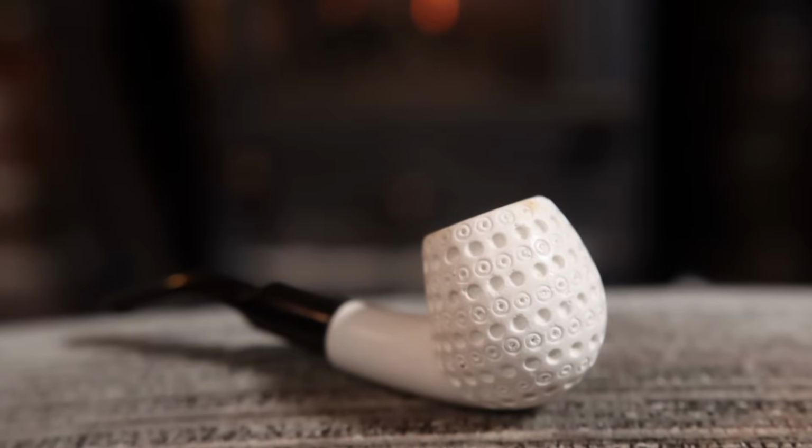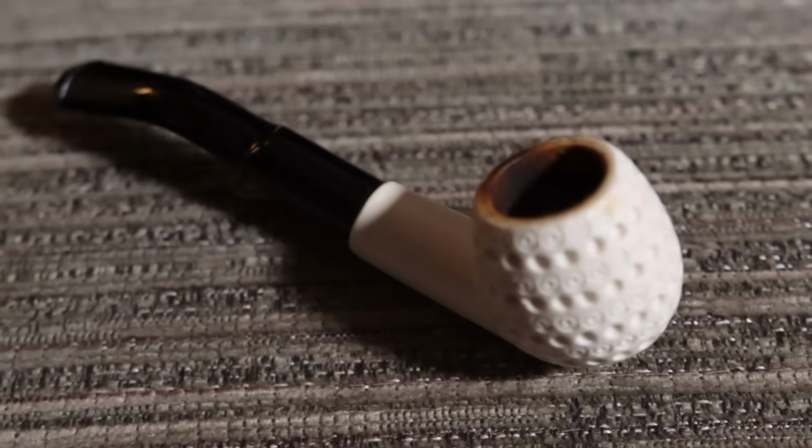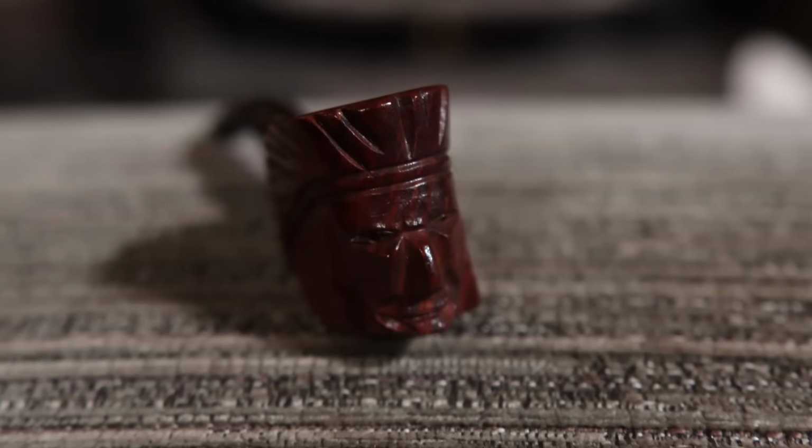And Julia, very intriguing pipe, isn't it? What are you going to be smoking? Well, I'm going to be smoking this lovely little meerschaum, which is new to me. I've smoked it a couple of times. Got it for my birthday. You did? A certain lovely fella. A lovely fella. I wonder who that could be. Well, there's only one. But I was also given from the same lovely viewer, Andy. Yes. Thank you so much. This little one. No point holding up. Picture will be done. Yes, I'll do a picture.